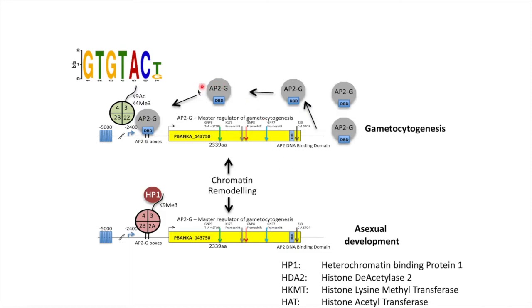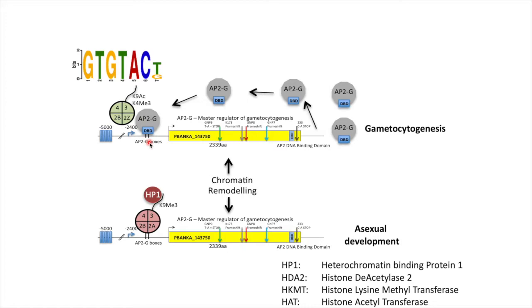Our laboratory was one of the discoverers of the transcription factor AP2G, the production of which is absolutely essential for gametocytogenesis. AP2G initiates the transcription of genes that lead to the irrevocable production of male and female gametocytes. Expression of AP2G is the first event in the only developmental decision the parasite makes in its entire life cycle. Everything else is a progression or cascade.